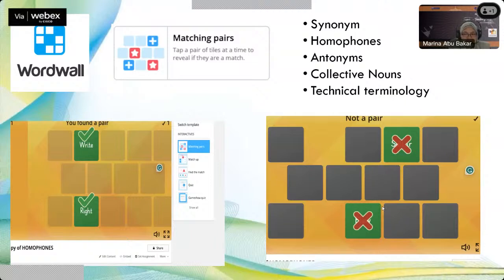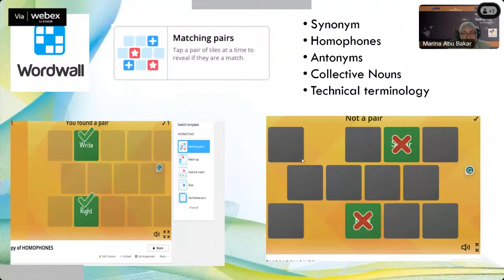theodolite matches the definition, or you put the word theodolite and upload a picture of a theodolite. So they will have to match the names of the different tools that you have taught them or the different machines. That is another one that you can use for technical people or technical lecturers. You can put pictures of different machines, pictures of different tools or equipments that you have in your workshop, and then the names of those equipment.